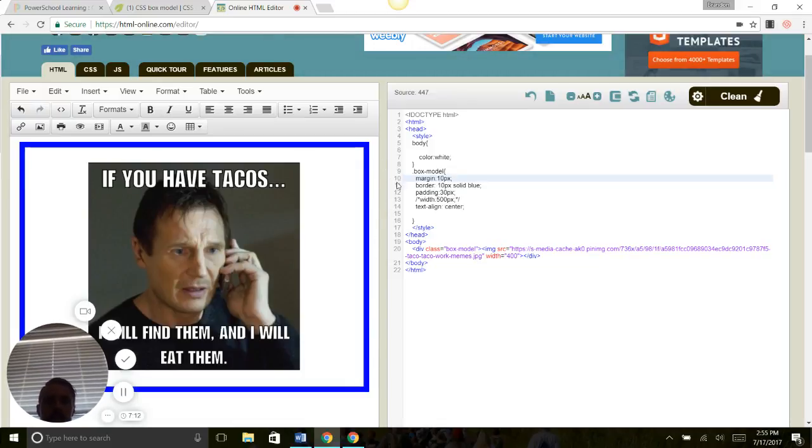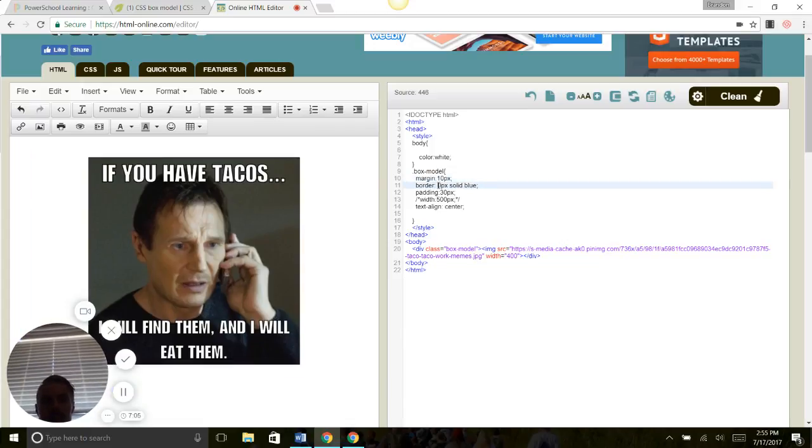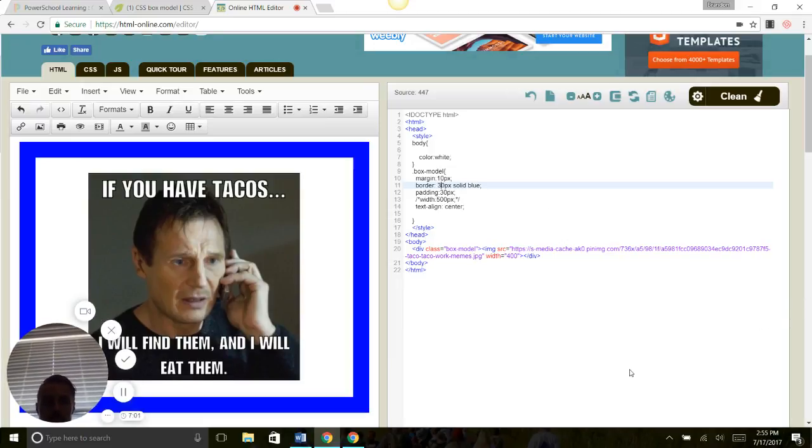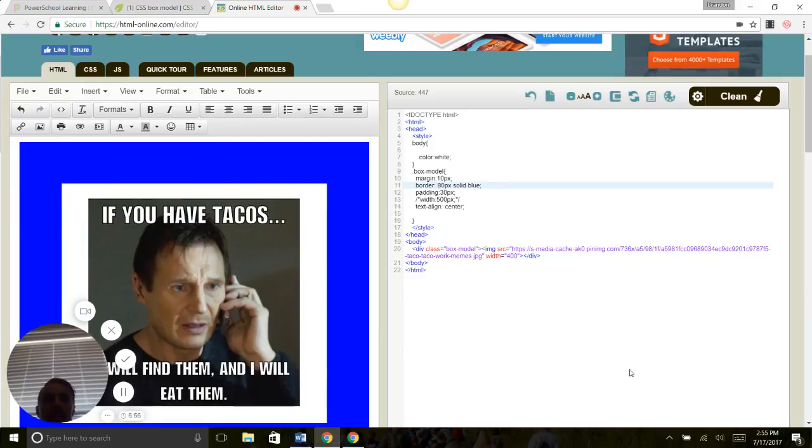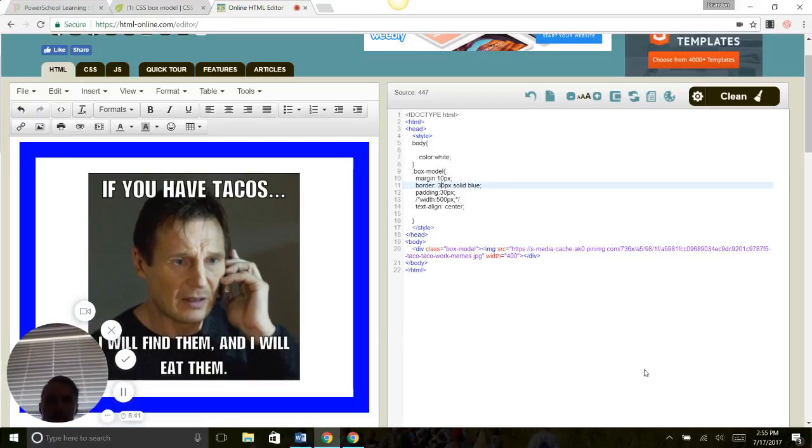Okay, so what's next is the border. I can actually change the thickness of that. It's not a default size. So I can make that 30 pixels thick or 60 or 80. So I can add a little bit of dynamic aspects to the website just by changing the border. Already it looks a little better than just basic. It's still kind of childish and blocky looking, but you get the point. So I'll change that back to 30.